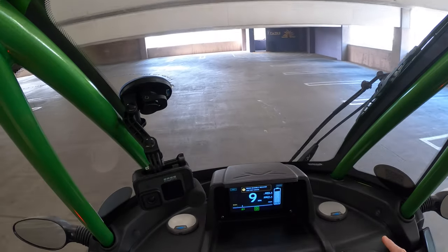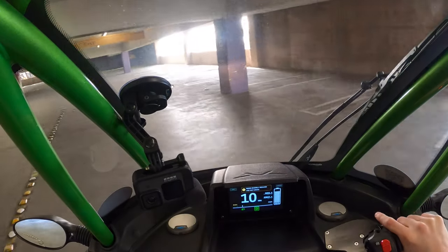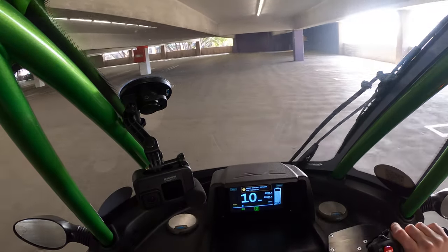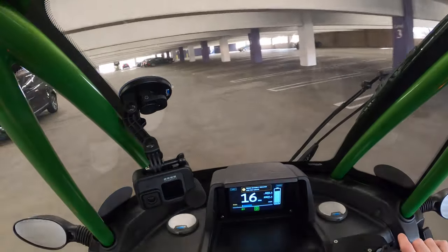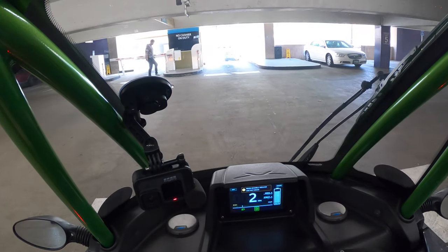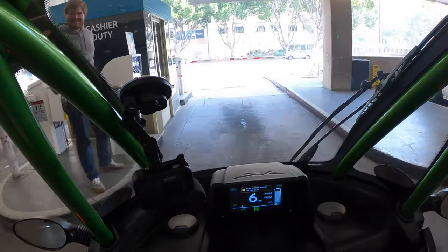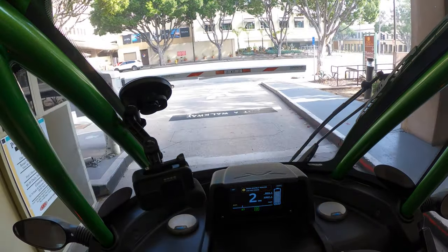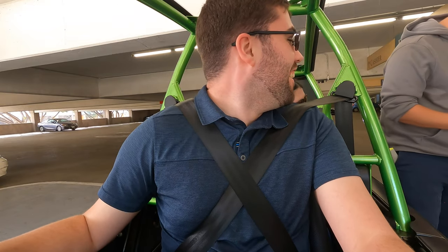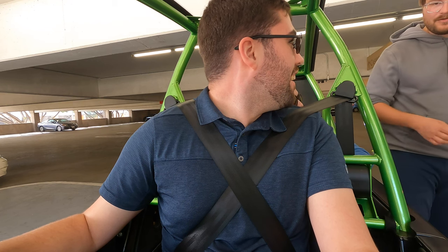Regen severely reduced on the screen. Okay, that's fun. It's at 83% state of charge. So we'll see how much we just used it too much going down. Oh my God, we're being behind. I'm gonna throw up. My seatbelt is all locked up. Ew. This thing is ridiculous. Yeah, please send help. It says regen reduced. Because it's on high charge. At 83%? Yeah. It's only a 160 volt battery system.